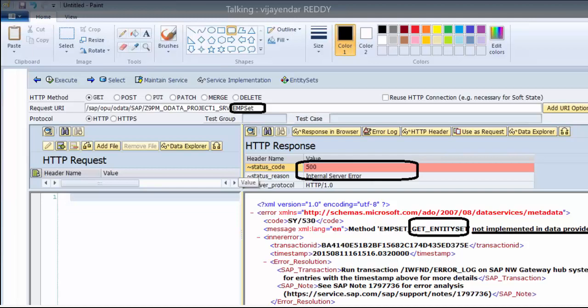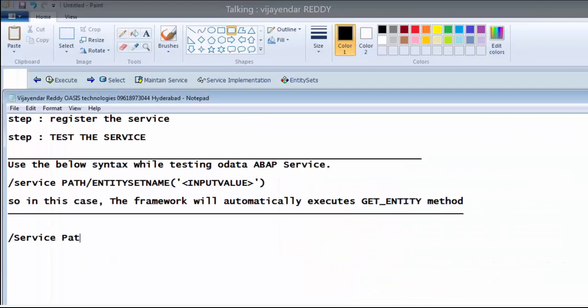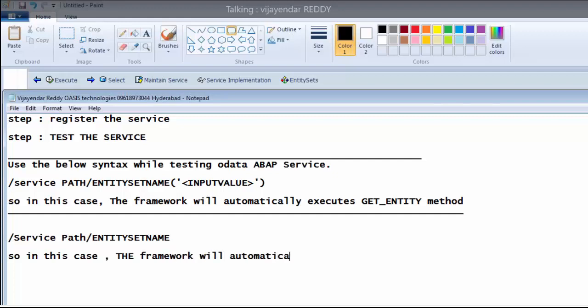So first of all, let me just give some idea here. If I provide the service path slash just the entity set name, in this case the framework automatically executes the get entity set method.